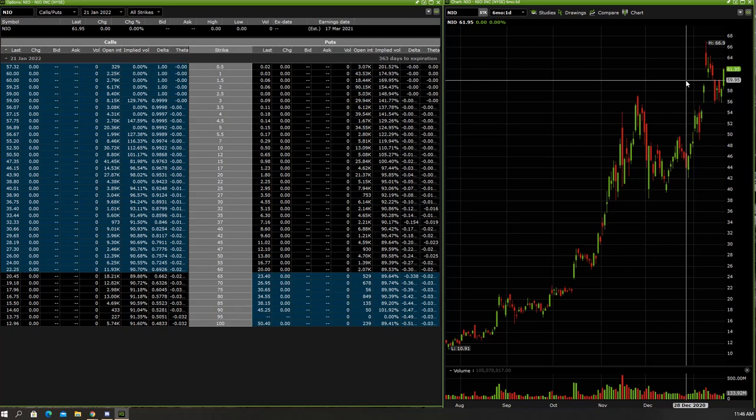Now, the cool thing with leaps is, obviously, it's a longer term contract. You can treat these as investments to some extent, where you can go with a little bit more size than you would on a shorter term contract, because you're not going to have as much theta decay. It's going to be a lower beta, so it's not going to have as much volatility. And as it works, you can sell lower or the same strike calls, but a sooner expiration date, to raise cash or to pay for that contract.